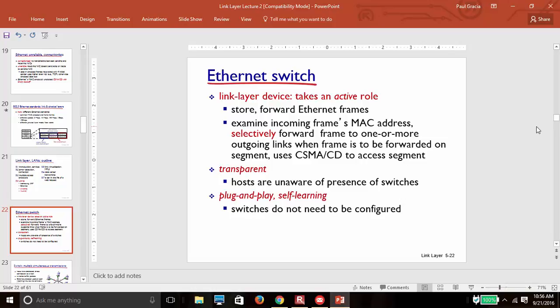So it controls that, but there's no chance of collisions because you only have two data sources, the switch itself and the end station it is connected to.